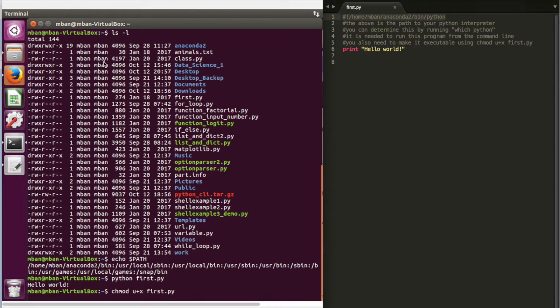So notice here I've listed all the files, including first.py, and it does not have the X permission for execution set.